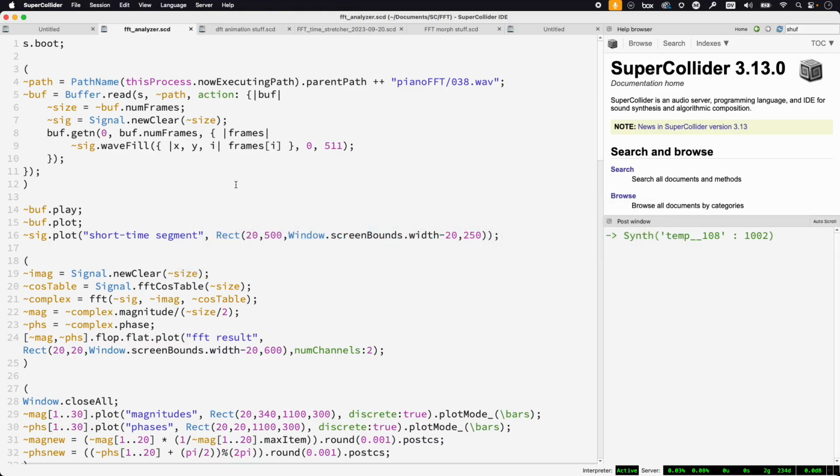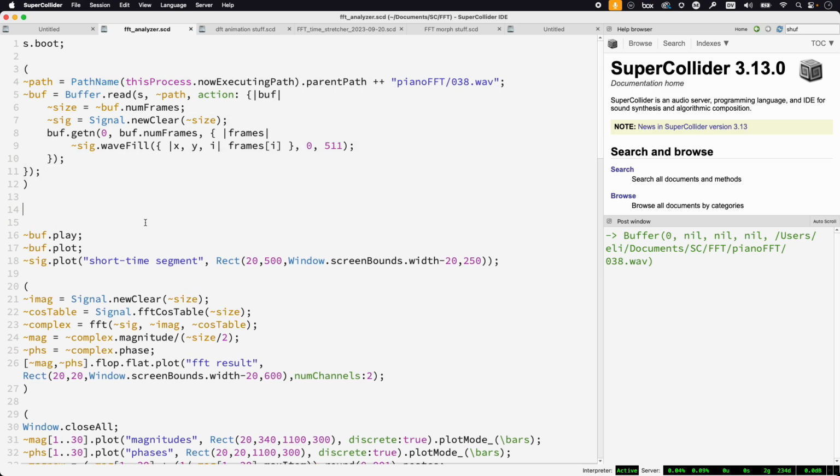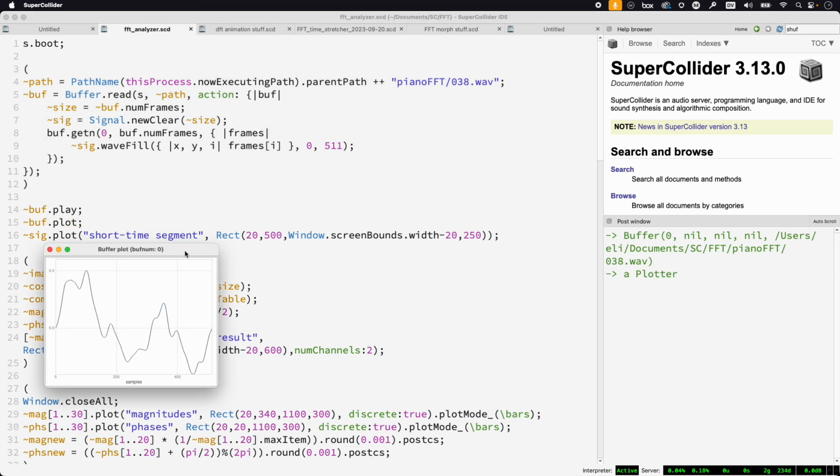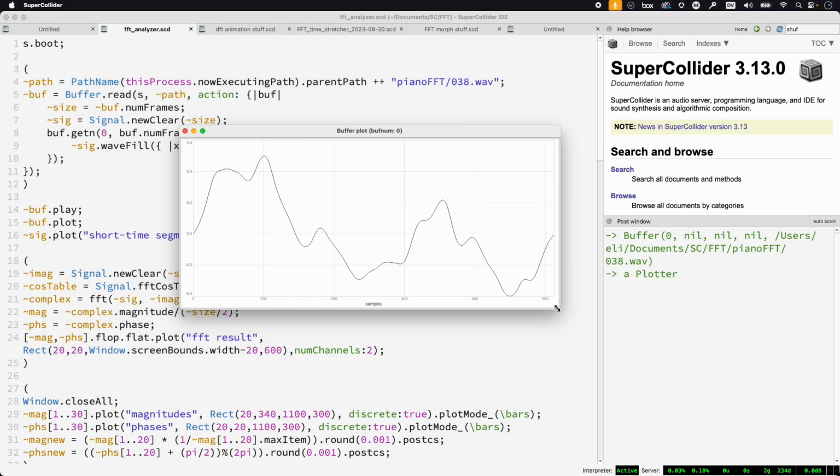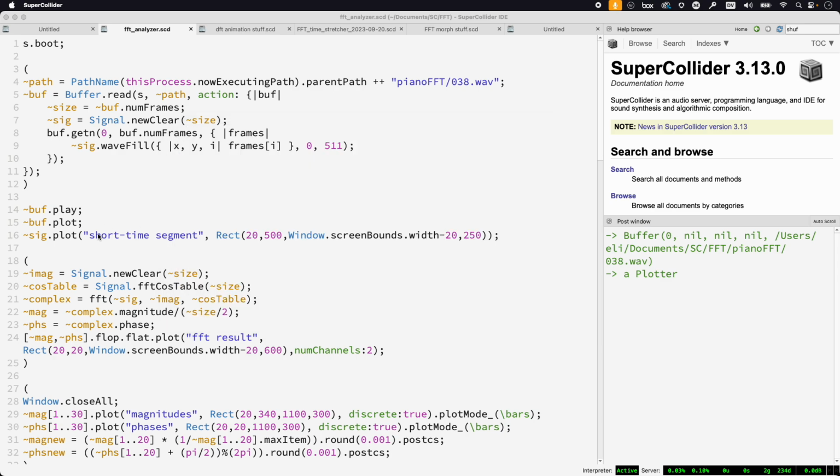And so what I've done to demonstrate this a little more clearly is I have pre-rendered this sample from somewhere in the middle of, I think, a piano sample. I've gone in and done a little bit of audio engineering just to make it exactly 512 samples, and I've edited it a little bit, but this is what it looks like, and it sounds like this, very, very short. That's what 512 samples sounds like.